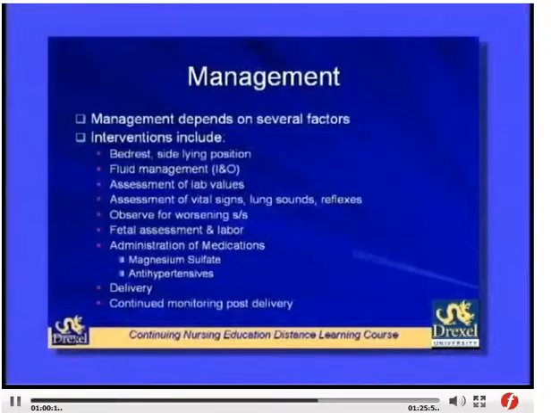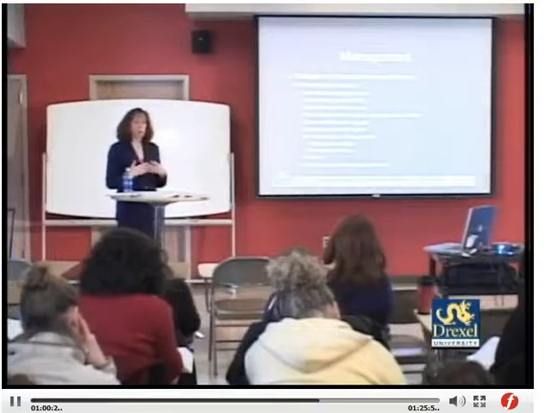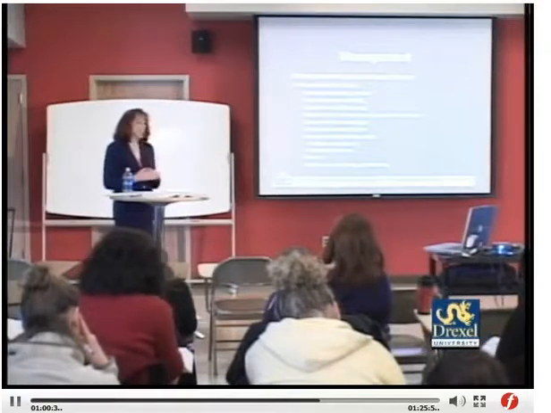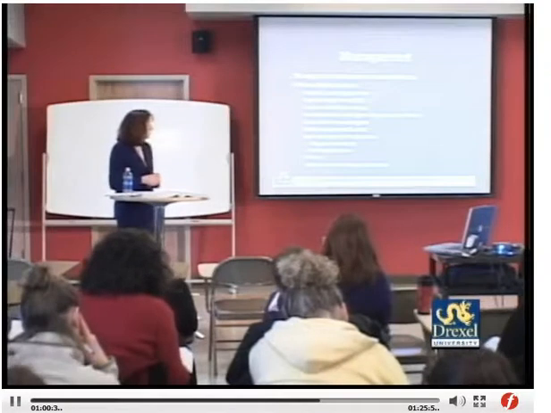Management depends on several factors, and usually it's mother and fetus dependent. Interventions may include bed rest in the side-lying position. Again, remember, a side-lying position is always going to increase the blood supply to that fetus. Fluid management is going to become critical. You don't want to overload these patients with fluid, and you have to be careful of the oliguria with the output.